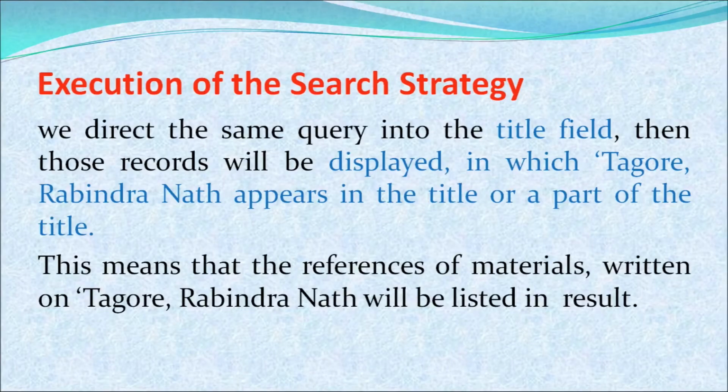If we direct the same query into the title field, then those records will be displayed in which Tagore Rabindranath appears as part of the title. This means that the references of the material written on Rabindranath Tagore will be listed in the result, those where Rabindranath Tagore is in the title.